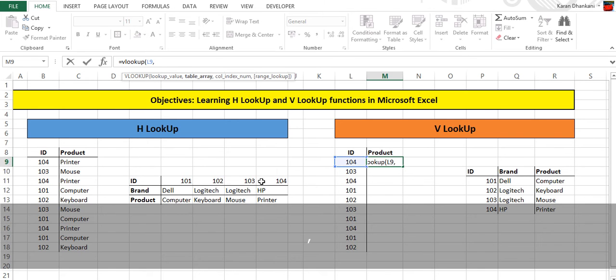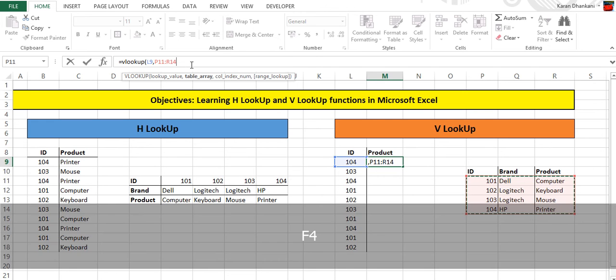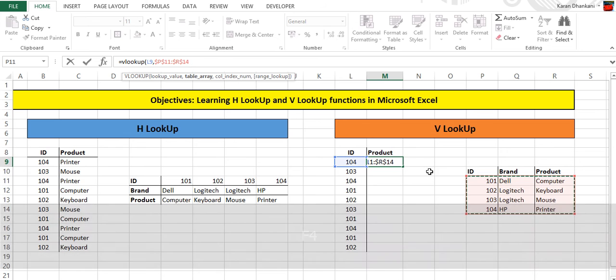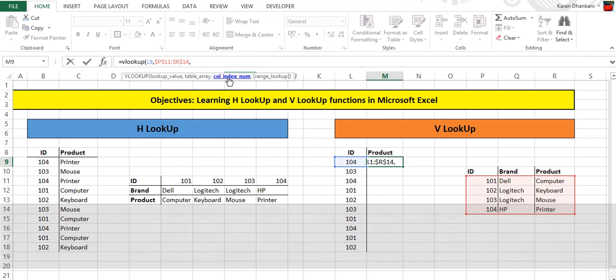The second is the table array, so we'll select the table array, and while we do that, we'll press F4, and the whole table array got converted into dollar signs at appropriate places, and separate with a comma, and this time we select the column index number.